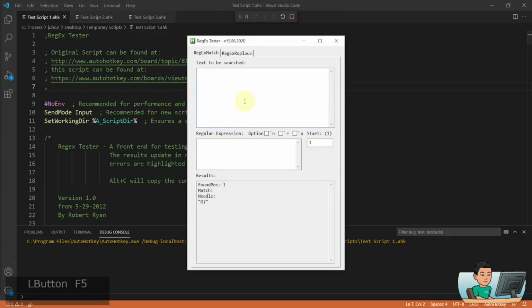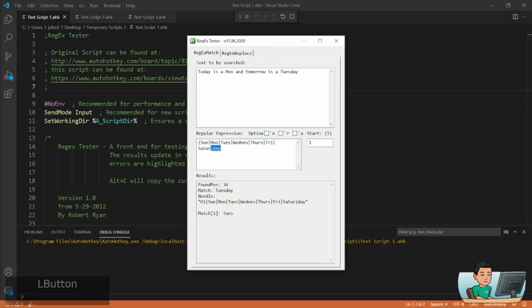In this GUI, you provide the haystack and the regex pattern, and then you're going to be seeing the result in this read-only edit field down here. Now, let me just feed a random string here, and I'm also going to put in a random regular expression like this. As soon as I populate this field, you see the result showing up telling me the found pass, which is the result of the regex match function, and the match is Tuesday, which matches choose and then the day at the end, and so on and so forth.